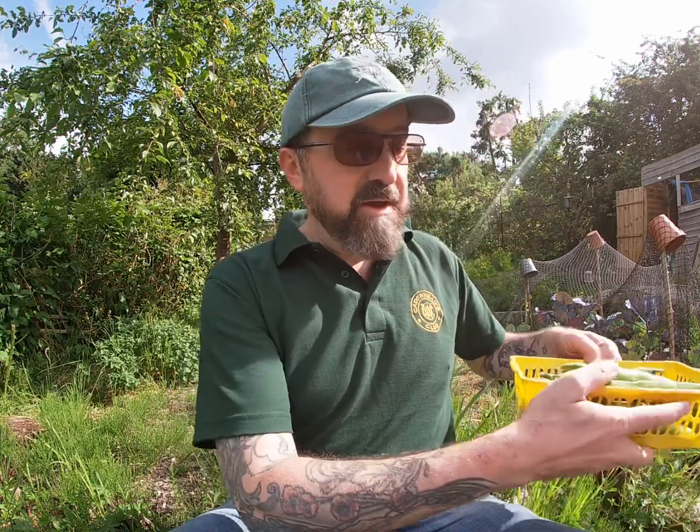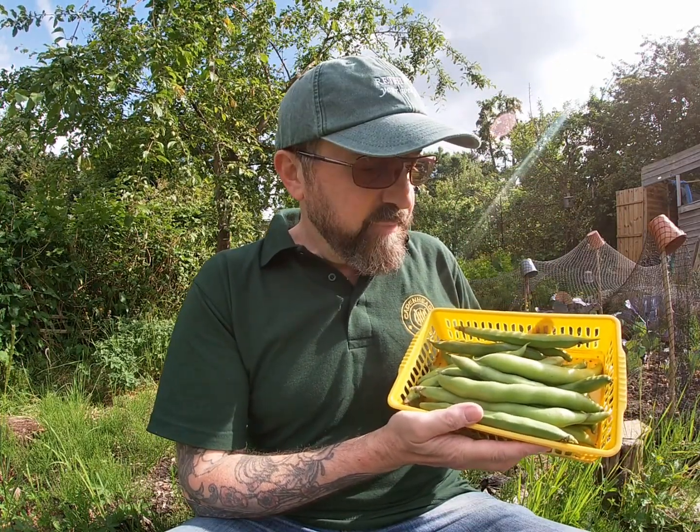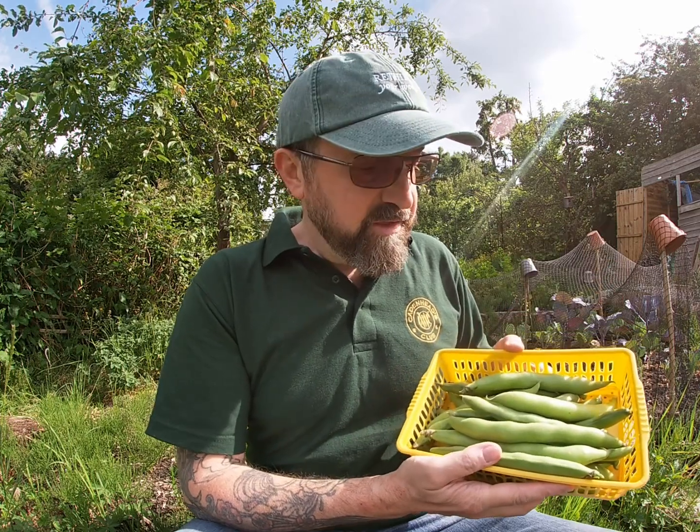Also picked some things, we're getting to that time now where things are starting to be harvestable, so always an exciting time of the year when we get the first broad beans. So we've got some here, you'll see those. I've picked them quite small, but they can get a bit bigger than this, but I've picked them quite small because they're lovely when they're like this, sort of juicy, sweet. So very much looking forward to having those over the weekend.